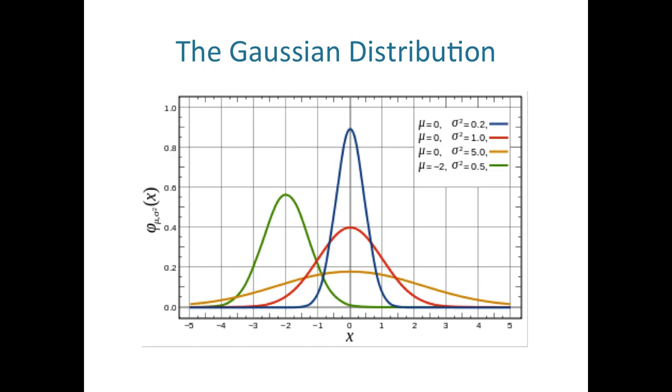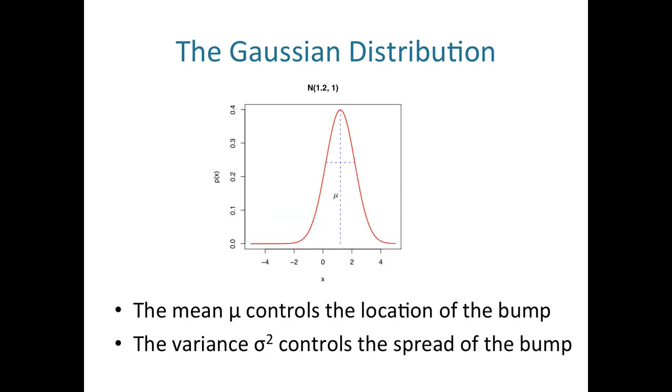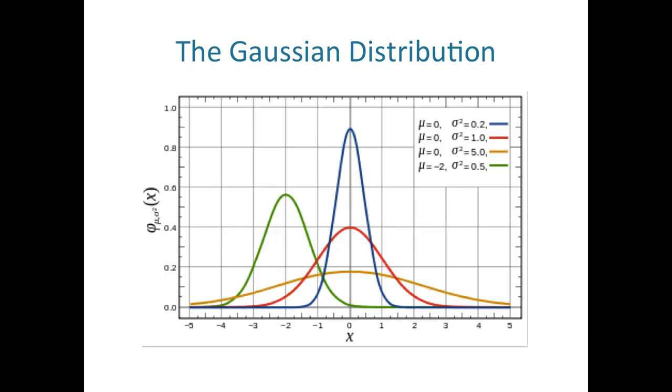These are different Gaussian distributions. The blue one has a mean value of 0, the red one also has a mean value of 0, the yellow the same thing, and the green one has a mean value of -2. You see that the bump always happens at the mean value. The standard deviation, as we explained here, is the spread of the bump. So the larger the spread, the wider the bump. The spread of the red line is much larger than the blue line because the variance is also larger. The same thing happens with the yellow line.